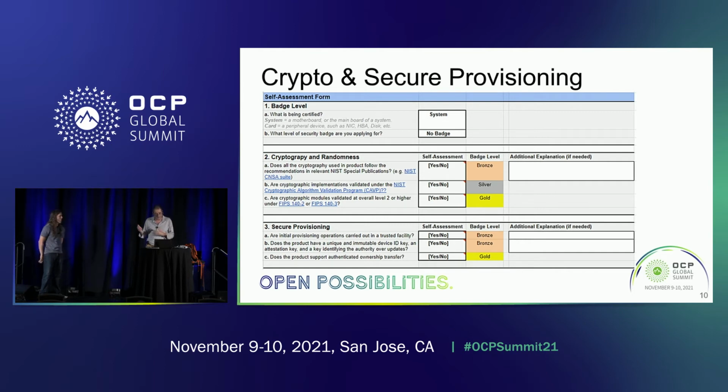And then the next thing is secure provisioning. How are you provisioning? Are you doing that in a secure facility? We've seen cases where people do and cases where people don't. And obviously, provisioning strong identities in a secure facility is a very important trait. And this concept of ownership transfer we defined as gold, meaning it's a stretch. We know it's not easy to get to that yet, but it's something that we want to see. So if you do that already, you get extra credits.